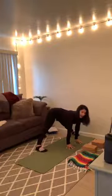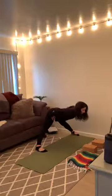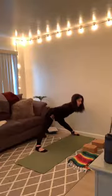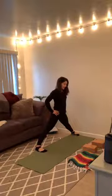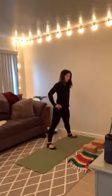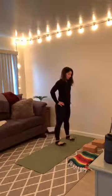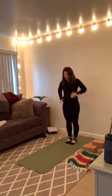Coming to a wide leg half lift. Now use the strength of your core. We're gonna take our hands to our hips, pressing the blade edge of the feet away from one another. As we slowly begin to rise, we're tucking the hips underneath us. We'll shorten our stance, taking the foot away from the wall now. And when you're ready, come back to facing the front, keeping the hands on the hips.